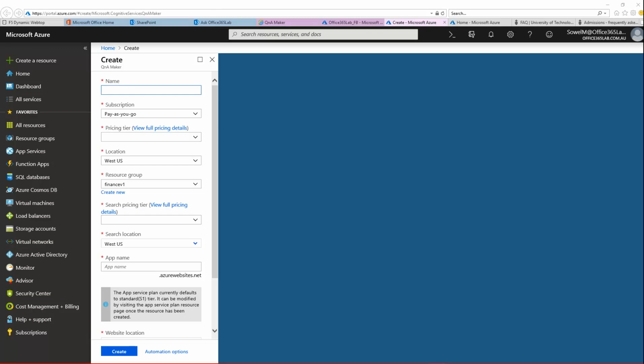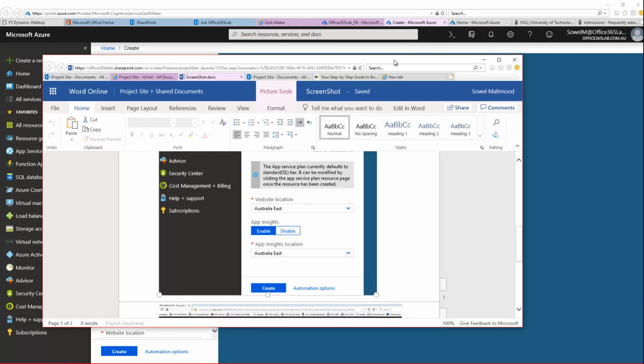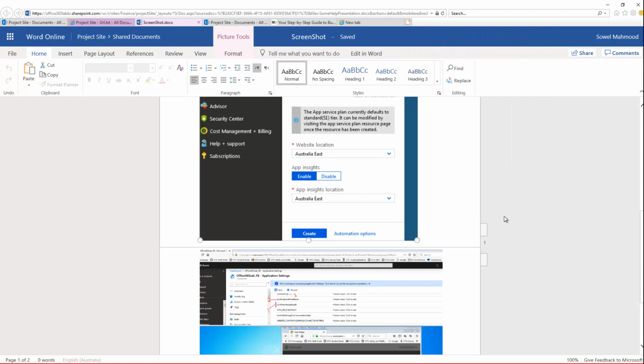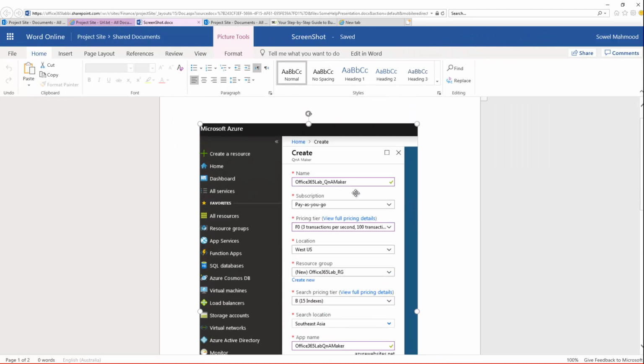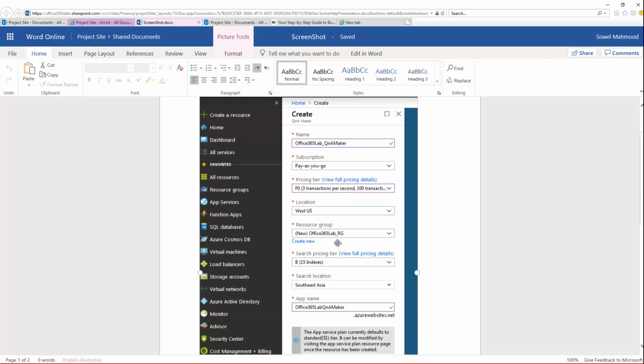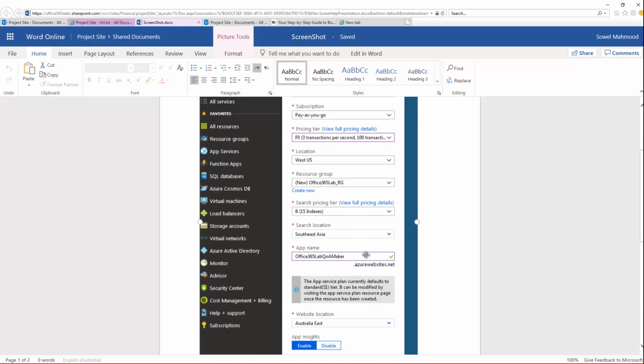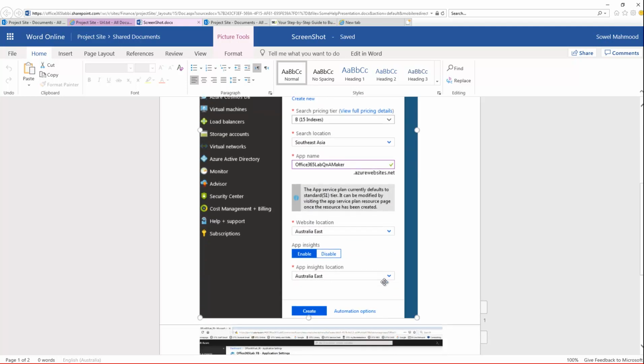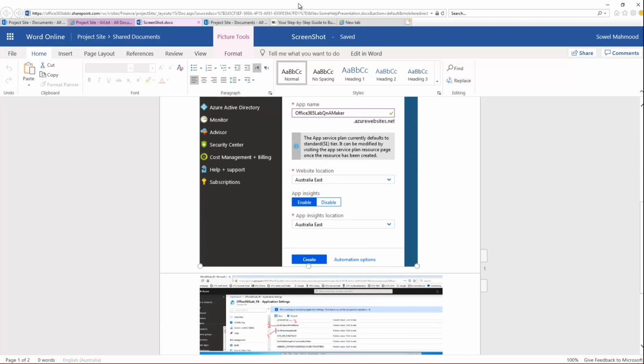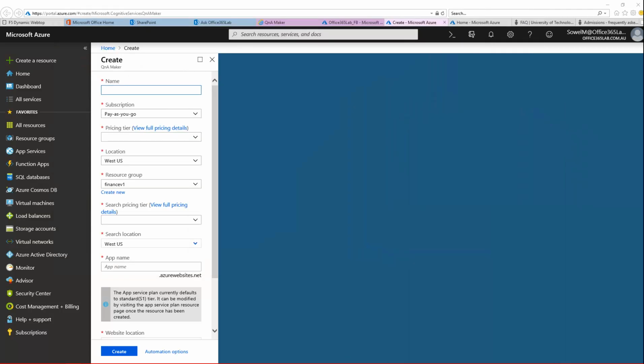When I click on QnA Maker, create service, it comes up with this page, and I will show you what I have used for this in another screen. You can see here I put the name of the QnA Maker, pay as you go. This is a free service, I'm using the free tier. Remember this RG: as a naming convention I'm using an underscore RG at the end. You will be using these things in a later part. Then just hit create. That's it.